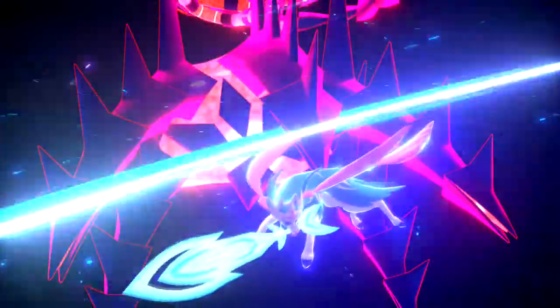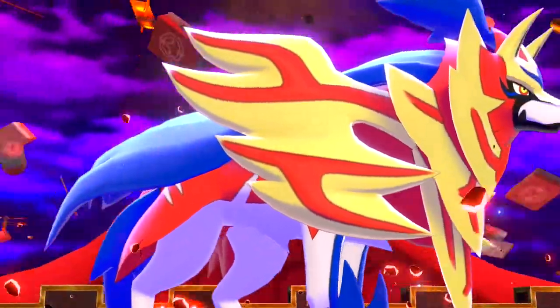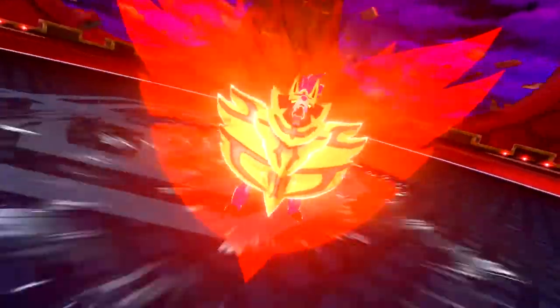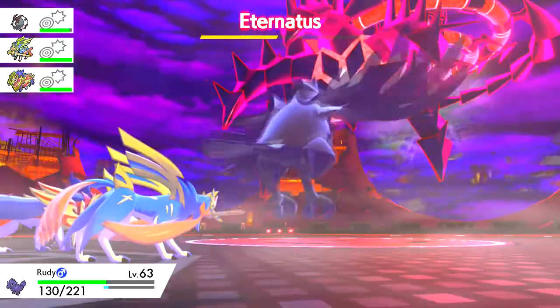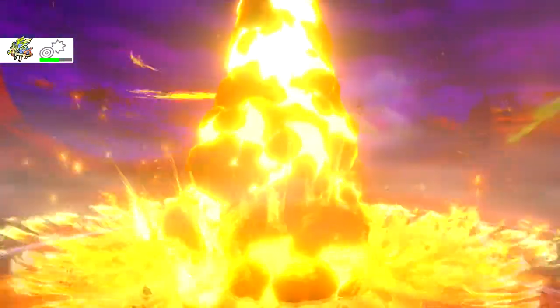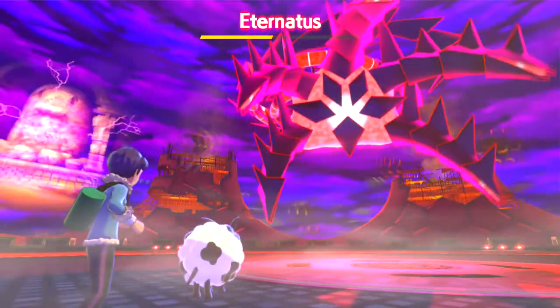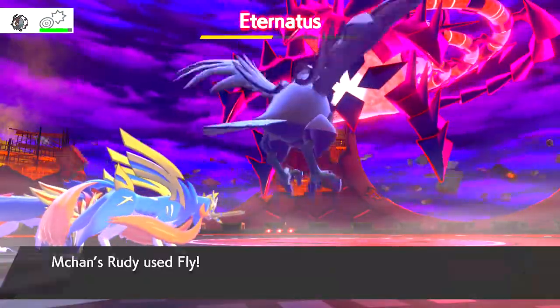I actually forgot to take a look at the move pool for the 2 legendary Pokemon, but these guys are really strong. Just look at this. They do so much damage to Eternatus, like Behemoth Blade and Behemoth Bash. Oh my goodness, they're insane. Oh man, what was that? Okay, you're not finishing me off. Oh my goodness! No, you almost took out Zacian. Well, dang, that's not good.